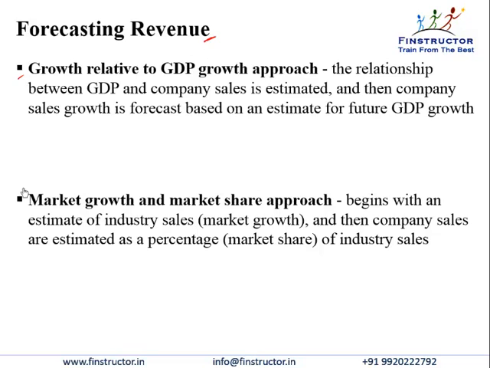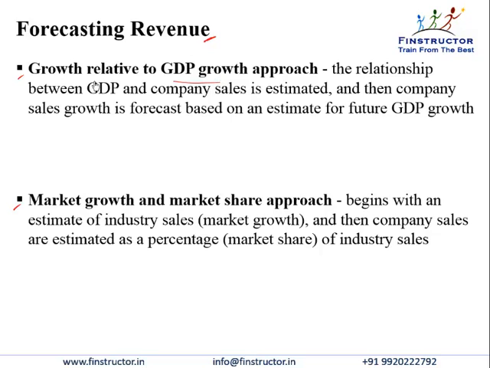Now, there are two broad approaches suggested in forecasting the revenue. First says calculate the GDP growth or understand the GDP growth from the forecasts of economists or various market participants, and then see how your company will grow relative to the GDP growth. So we can do a historical regression and try to see that when the GDP grows 5%, the company normally grows 8%, or when the GDP grows 10%, the company normally grows so much percent.